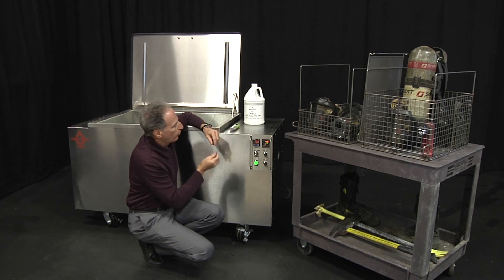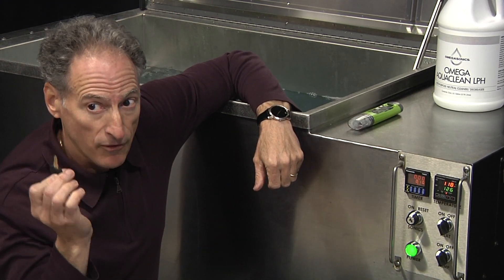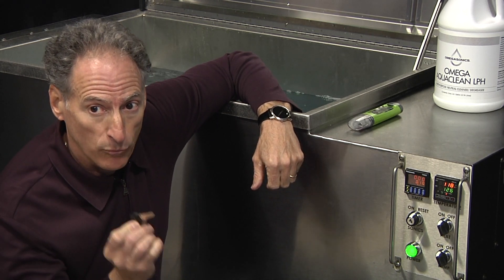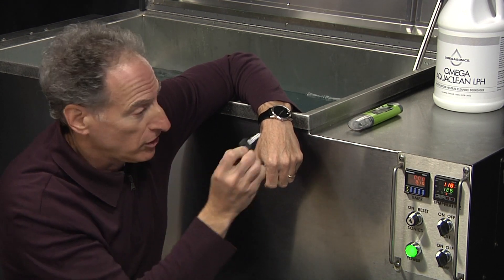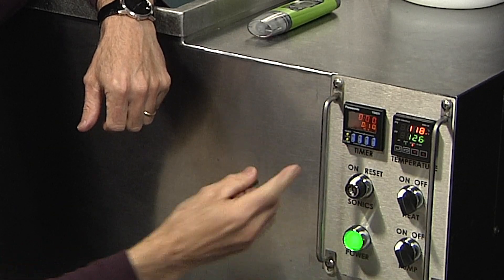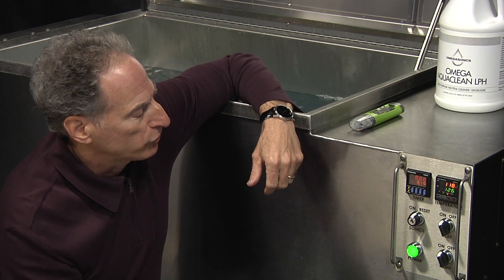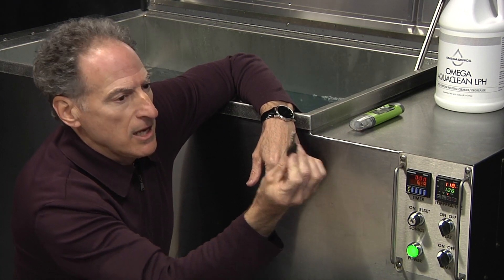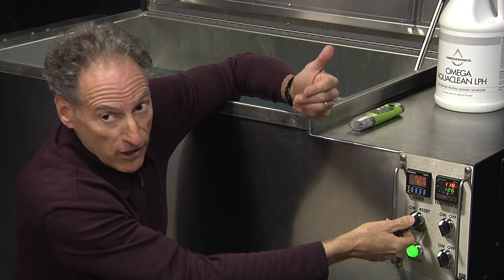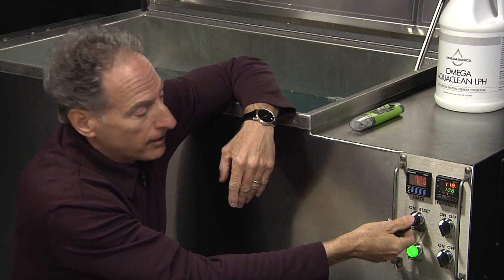In this market we have made the key switch to run the ultrasonics keyed, so that only authorized users within the fire department or fire station can actually operate it. Anybody can set the temperature or turn on the pump to filter, but only authorized users can operate the ultrasonics. You take the key, insert it, turn it to the on position, and you'll hear the ultrasound come on. It will run for 10 seconds and then turn off automatically.